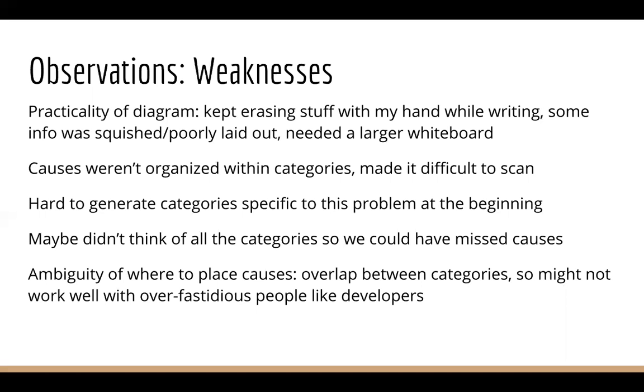I did try and use some categories, like management, training, measurement. Those are categories that I got ideas from looking at other industries, and I thought that helped. But it was a little bit harder using this unique problem. And also we maybe didn't think of all the categories that we could have, so maybe we missed some of the causes to the problem. That seemed like a weakness.